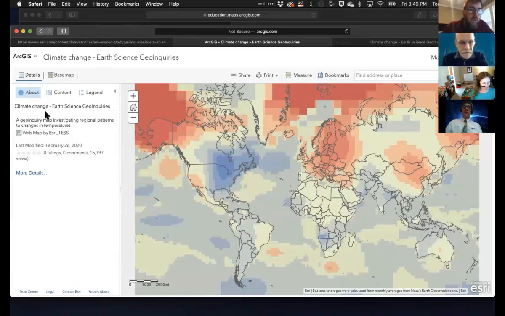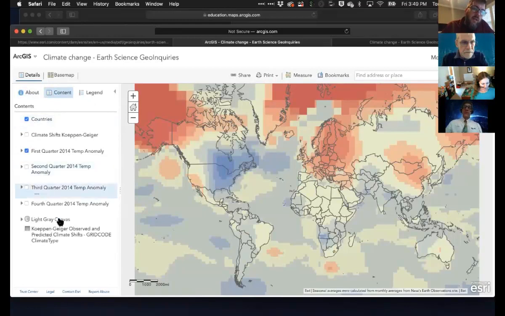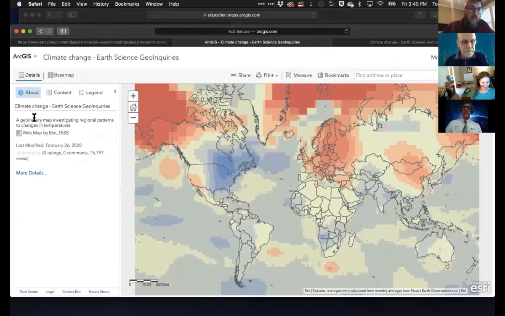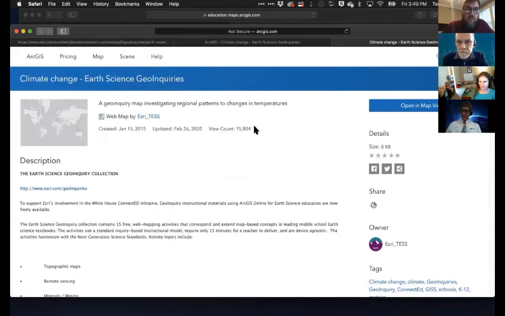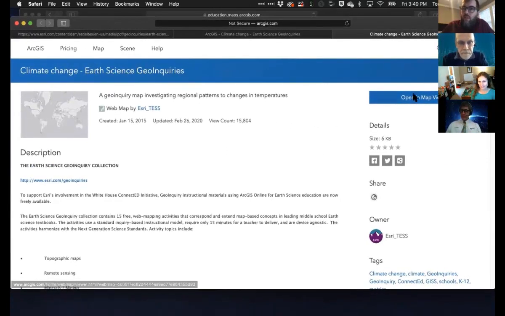And what we really want to do is investigate a little bit about this map, investigate through its metadata a little bit more. And you'll notice, as we did with the last episode, when you're on a map, you can press that About button, learn a little bit about the map through its summary that's posted here. You can find out a little bit about when the map was created, as well as the More Details link. So when you click that More Details link, of course, you actually end up on the items page. Now, this is the item page for this map.